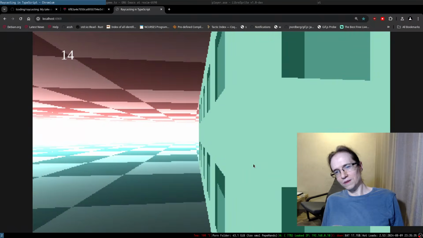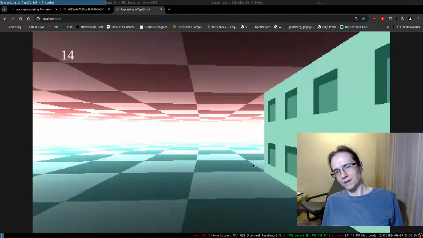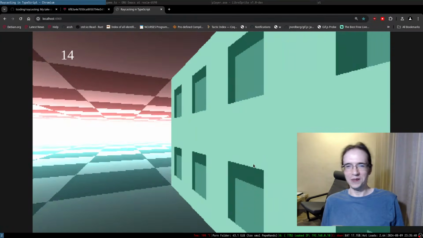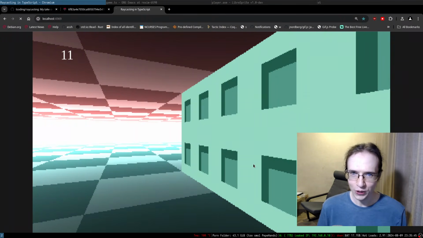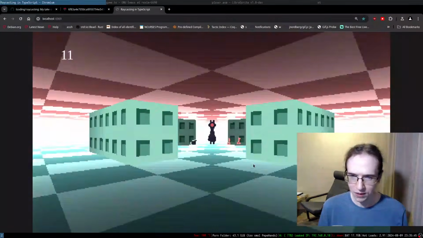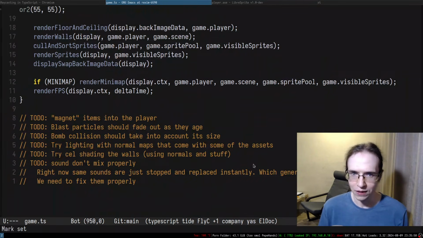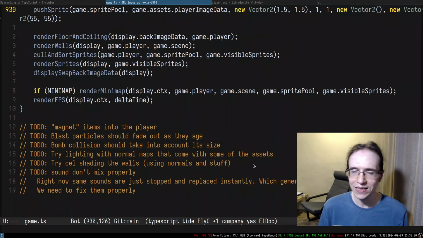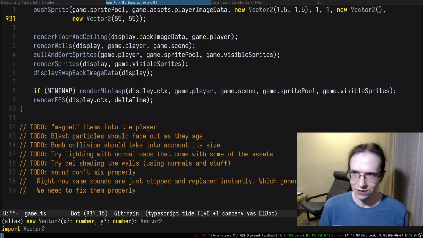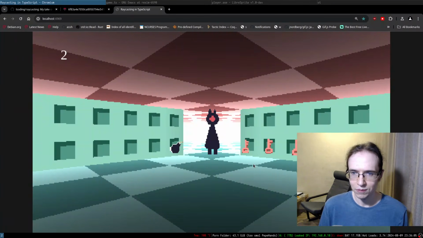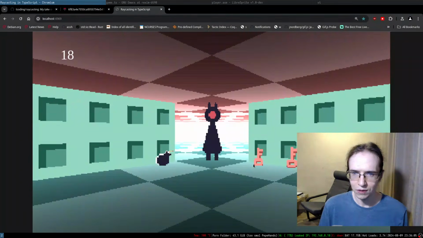Anyway, so what we can do now is maybe pick a different frame. Since we're rendering sub-images now, we can maybe even offset some of the things. Here is the crop size, and here is the position. So if I do something like 55, 0, it's going to be the next frame. Is it going to be the next frame?